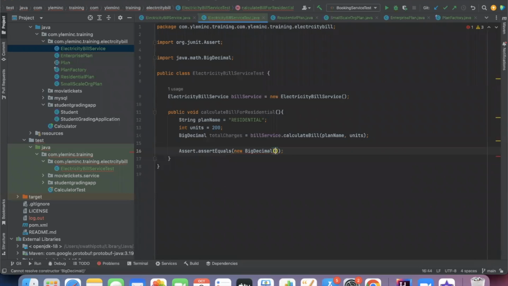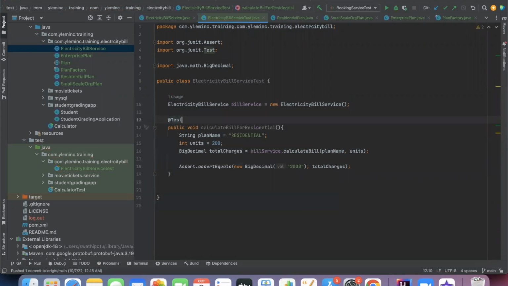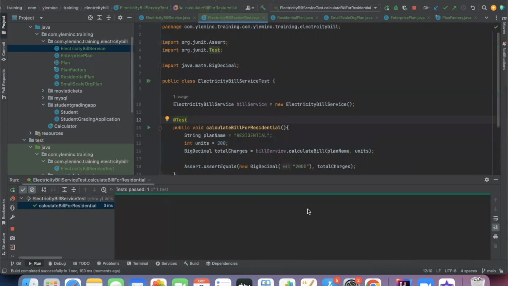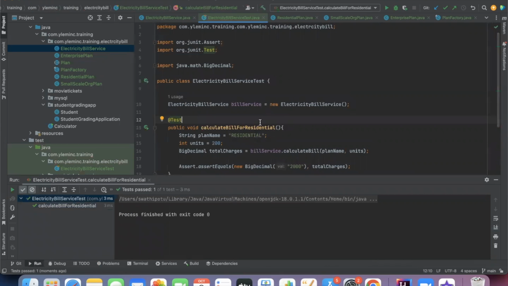My expected result: if I pass 200, because residential charges are 10, it will be 2000. So this is my test case method. Let me run the test and see if it is working as expected. Yep, it's working as expected.